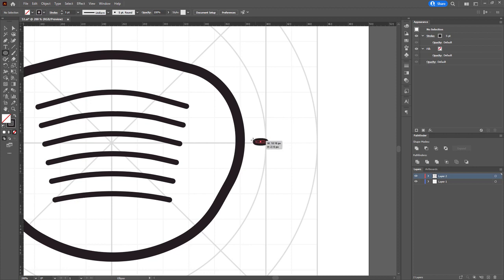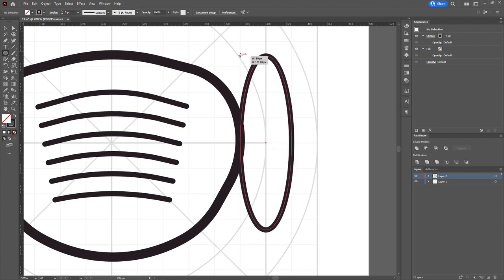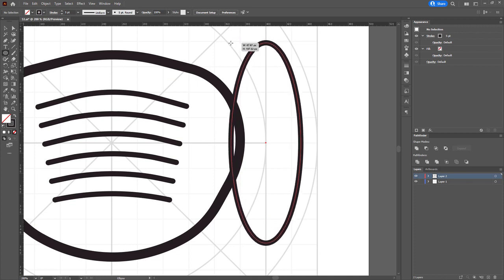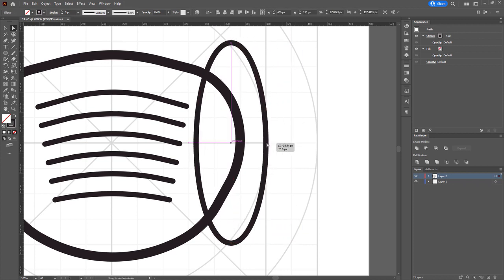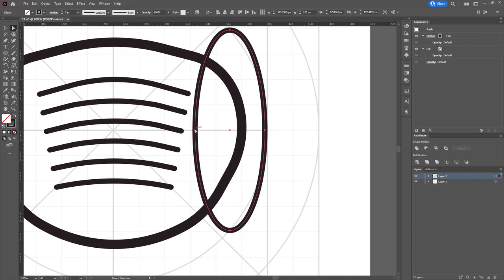Then, moving forward, I will start creating the earpiece of the mask, and I will do that using the circle tool by creating a circle at the side of the icon guide. And now I'm going to place it at the right position in the icon guide, closer to the design.